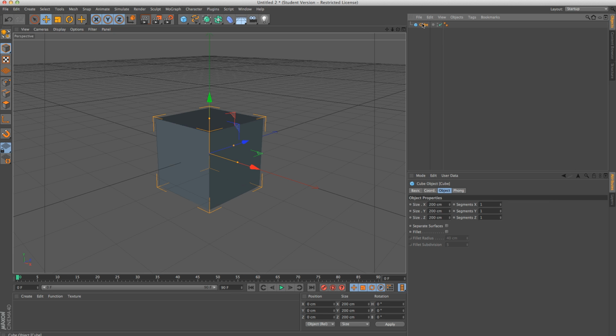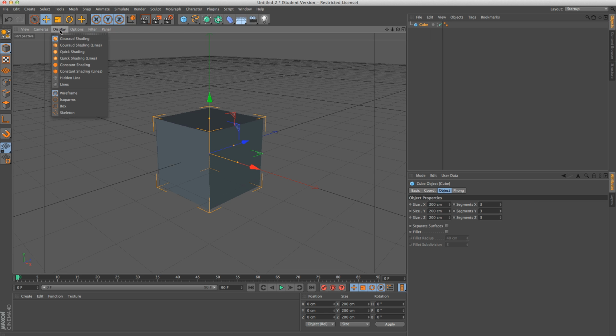In Cinema 4D, when we have a parametric primitive selected and we go down into the object manager, if we look over here, we have our segments. Now the segments of an object will not become visible until we do a real quick display change. Just to demonstrate that, I'm going to bump up the segments of my cube to 3 in all directions.